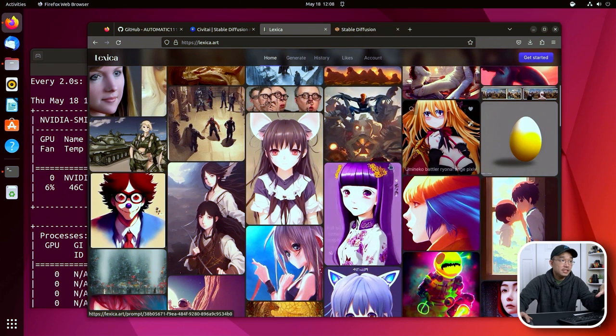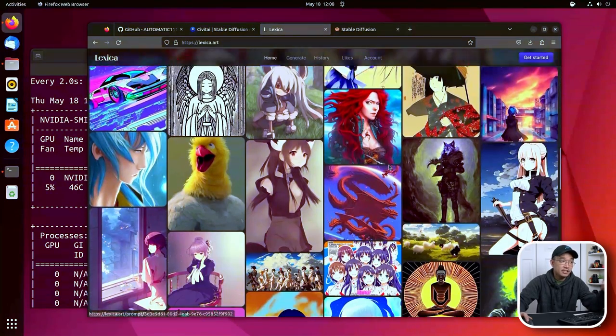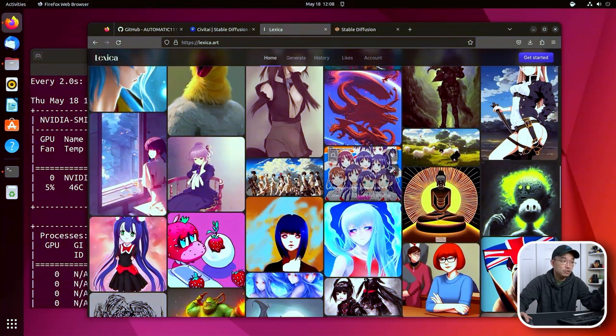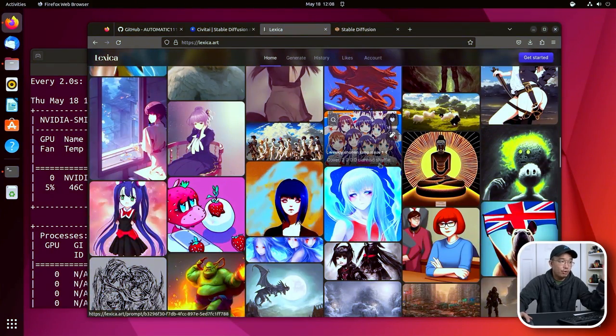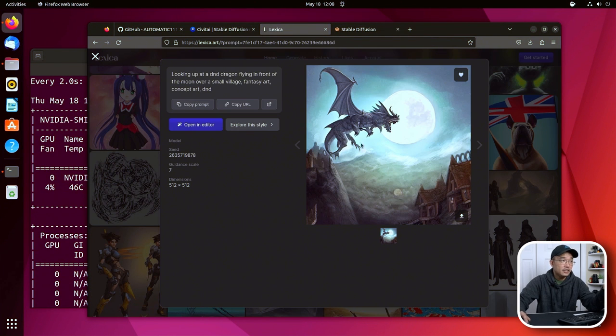And going down the list over here, you could see some of the pretty art that they have. Now, this is all AI generated using SD 1.5, which is, like I said, what we were using. So if I wanted to get some sort of idea on how to generate a certain prompt, say like this dragon photo or D&D, this looks really good.